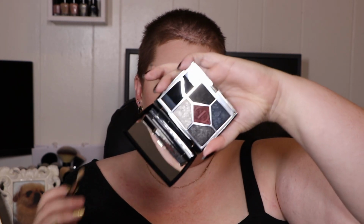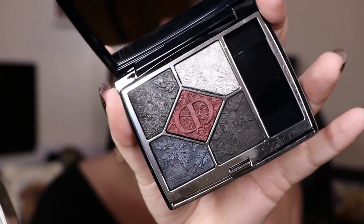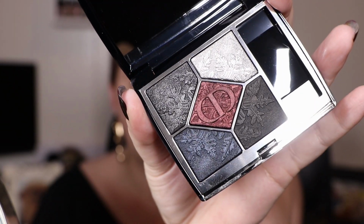So here I'm doing the tutorial of one of the looks that I did on Instagram, and I'll be doing another one on Golden Snow. I'm going to be starting out with 089 Black Knight, and I'll be starting out on a number 1 from Refer and going into this dark blue shade. And let me tell y'all, it kills me every time I use this because the embossing is so pretty. The embossing is in the entire pan, and it's so fucking pretty.